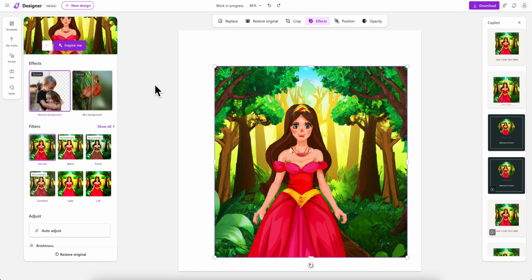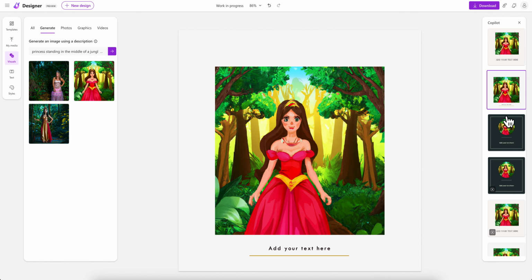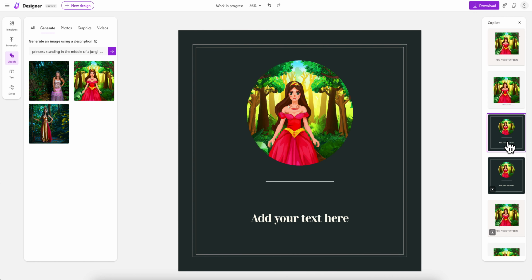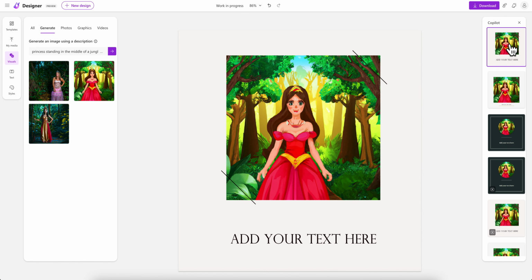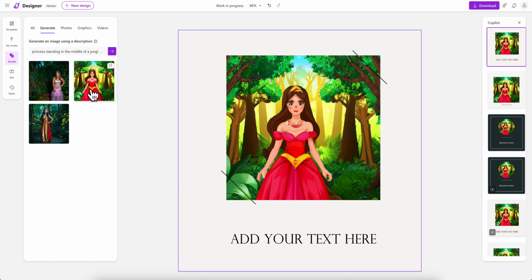Under visuals, here we have an option to select some of the pre-made templates. If we select this, we can add our text there, or add your text here or here, and basically any of these options that we want to try, we can do that. So that's under visuals, under generate.